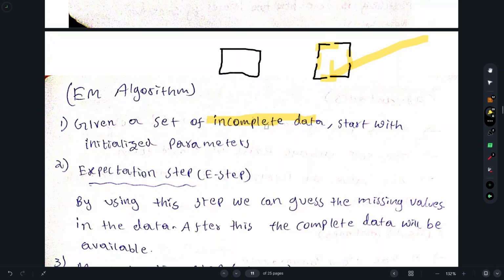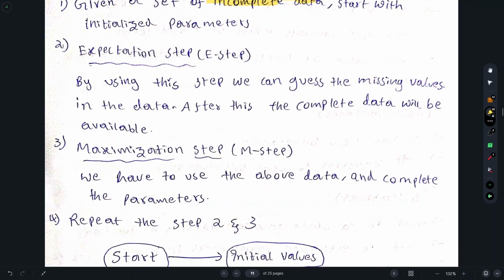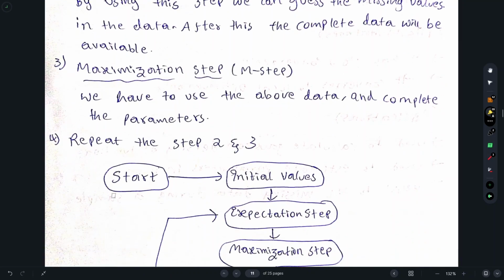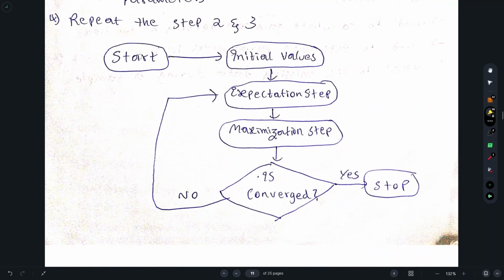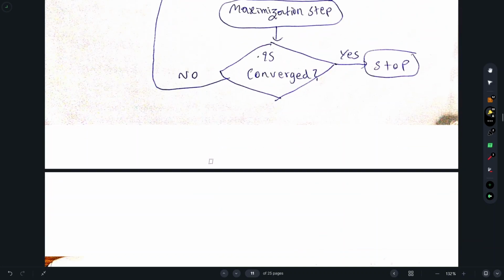The maximization step is, by considering those guesses, we complete the data, complete those parameters. We need to repeat steps 2 and 3 until we complete the data. So: start, initialize the values, expectation step, maximization step. Then convergence: if the data gets completed, then stop, else repeat steps 2 and 3. So this is the concept.